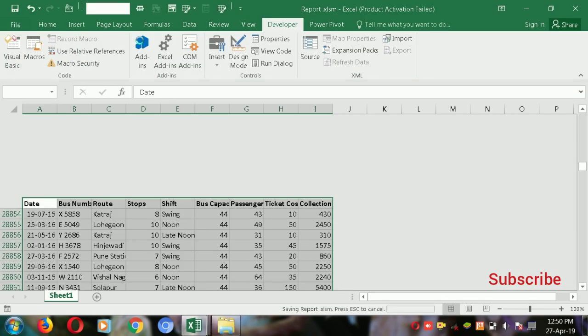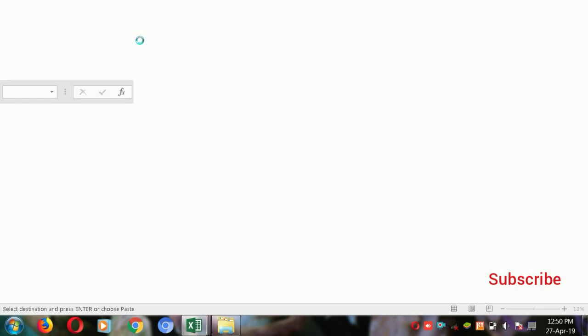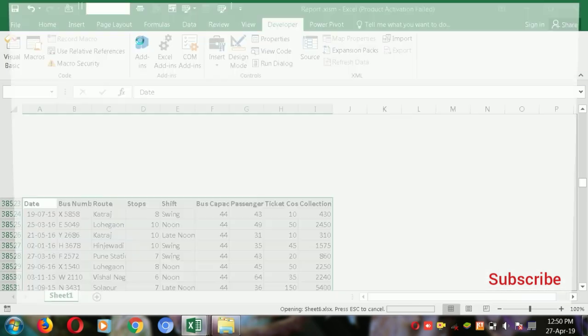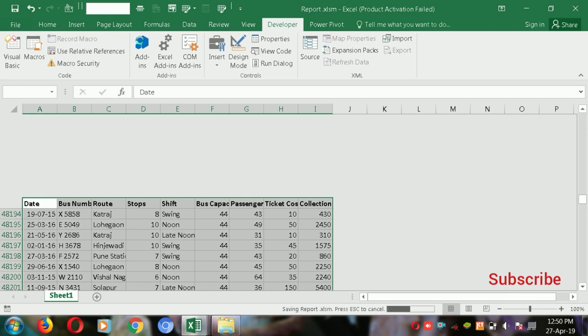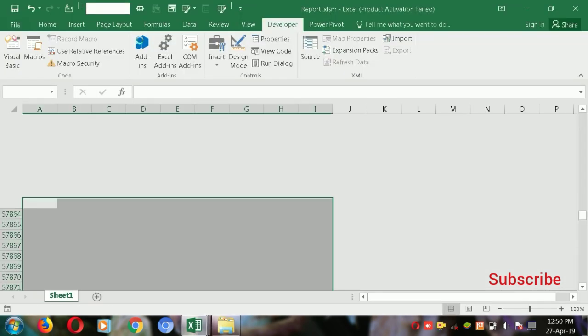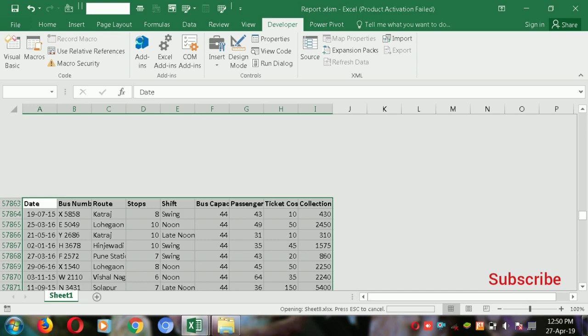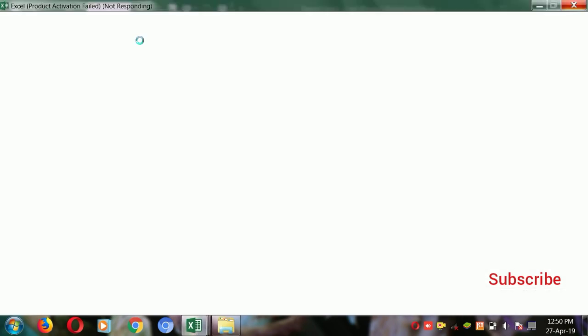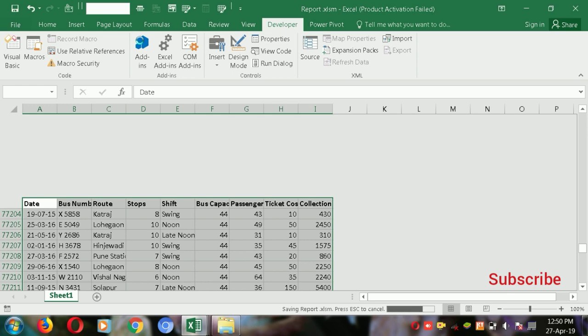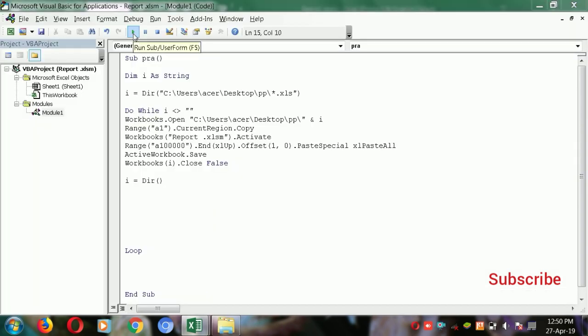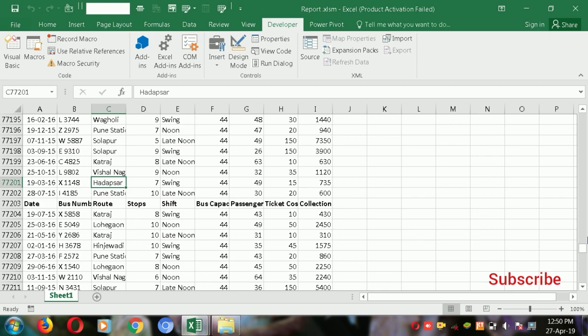Now look at the replications on the PC screen. Taking a huge data set takes a little bit of time. Okay, so all data we will get here.